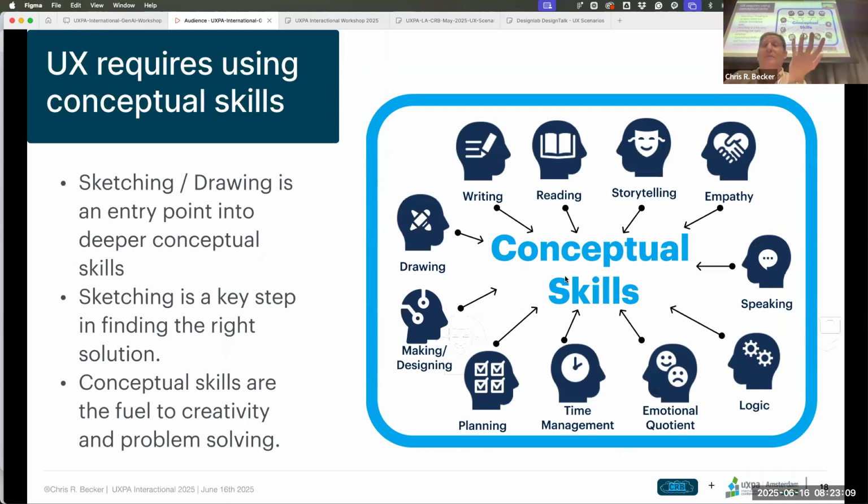Now, conceptual skills are generally what designers bring to the table at any organization they work at, right? We've learned ways to tell story. We know how to manipulate things with form and function. Some of us have graphic design skills, so we know why typography and hierarchy and empathy matter, right? These are all things that we know we can do. Did any of you list your conceptual skills on your resume? No, right?